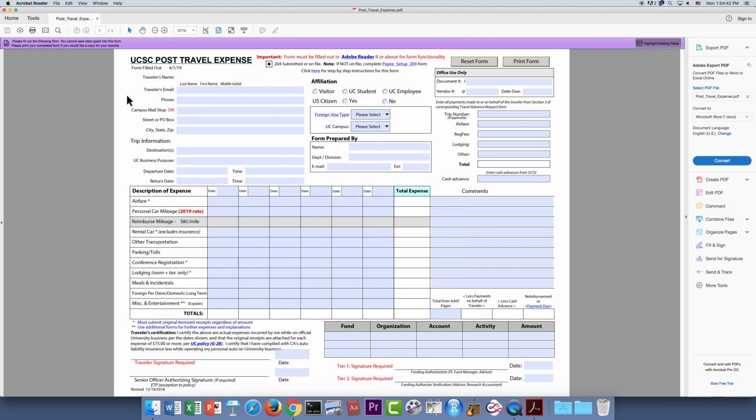The first one is you're going to fill in the traveler's name. You want to go last name, first name. You want to put in the traveler's email address. You want to put in the traveler's phone number.